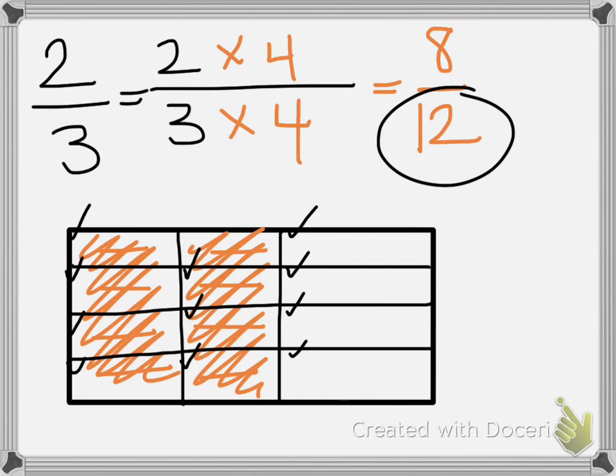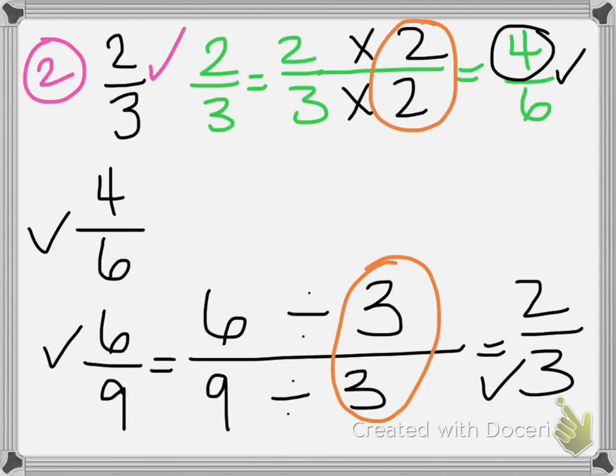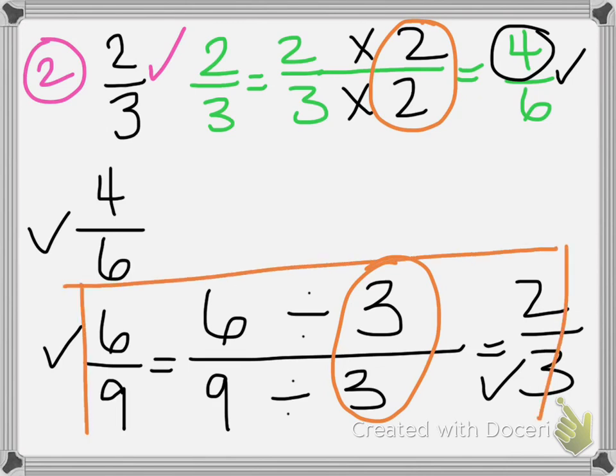The second part of the question says, use multiplication to explain why the first two fractions are equivalent. Well, awesome. I did that to even figure out my first part of the question. But if you need a refresher on that, go back and look at this screen right here. And we'll practice with this. Since I did it in division, we'll go ahead and write that in multiplication as well.